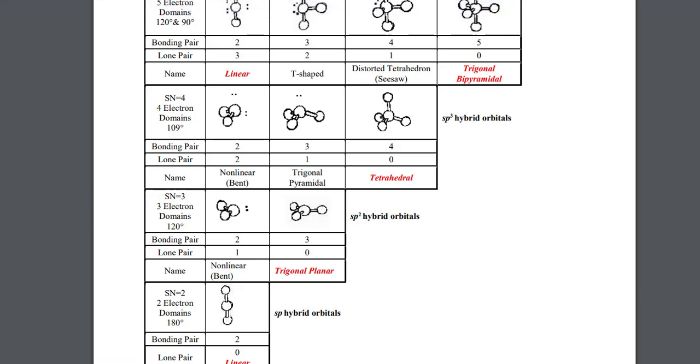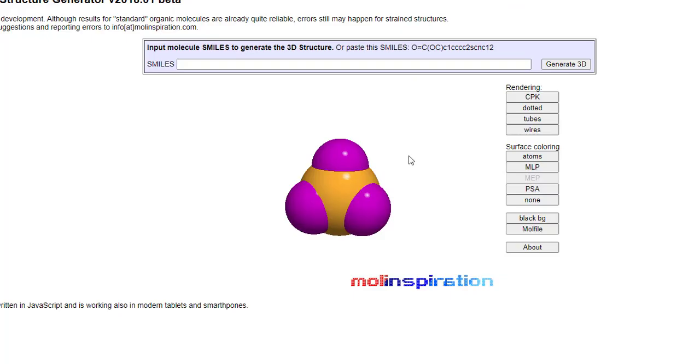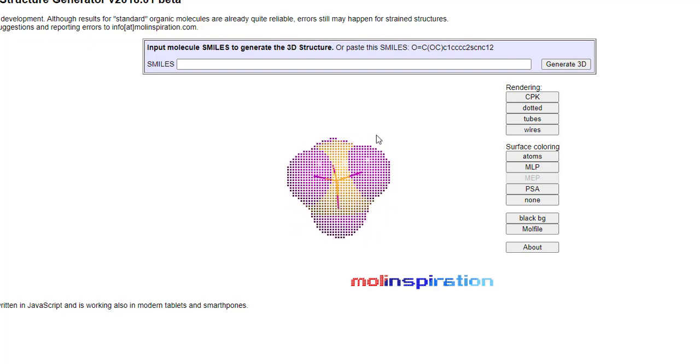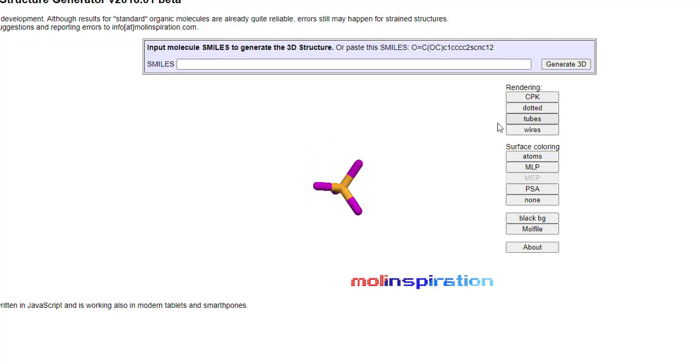Let me see, where is it? Our 3D generator, so you can see this a little bit better. This is a commonly used generator that shows you what a tetrahedral structure, in this case silicon tetrafluoride, looks like. You can see the electron clouds are all opposing one another. You can look at this in terms of tubes also in 3 dimensions, and even wires, and the view of what the electrons would be like as clouds on this. We'll show and use this a little more when we deal with organic chemistry, but there you get an idea of what the tetrahedral shape looks like.